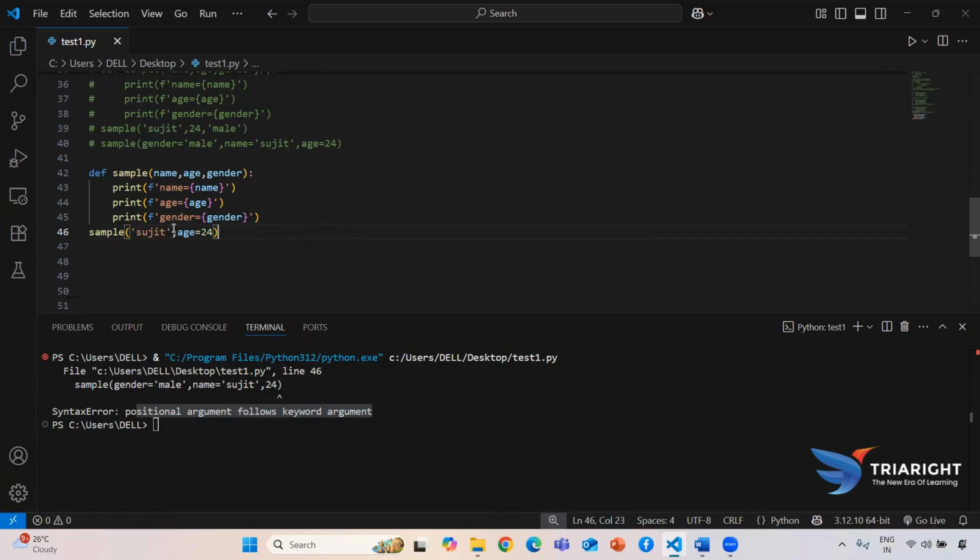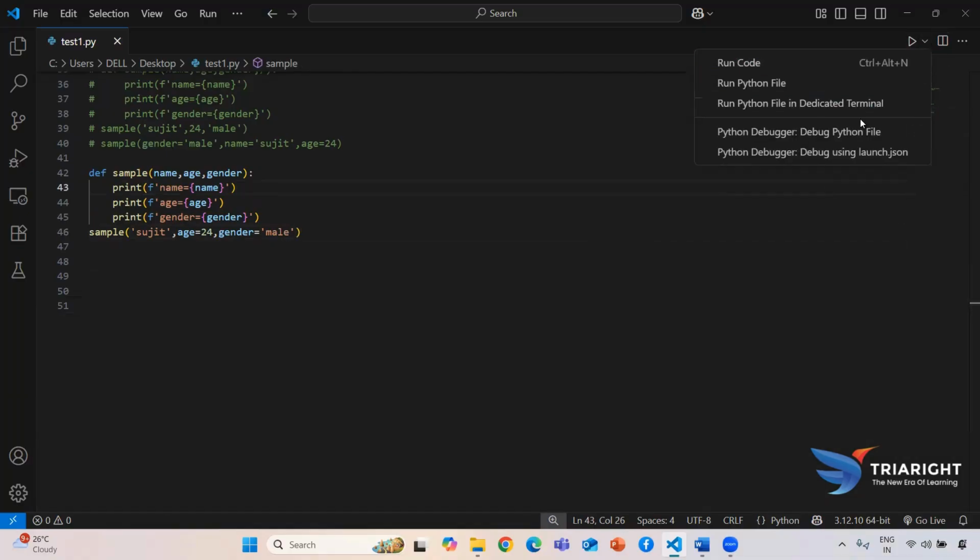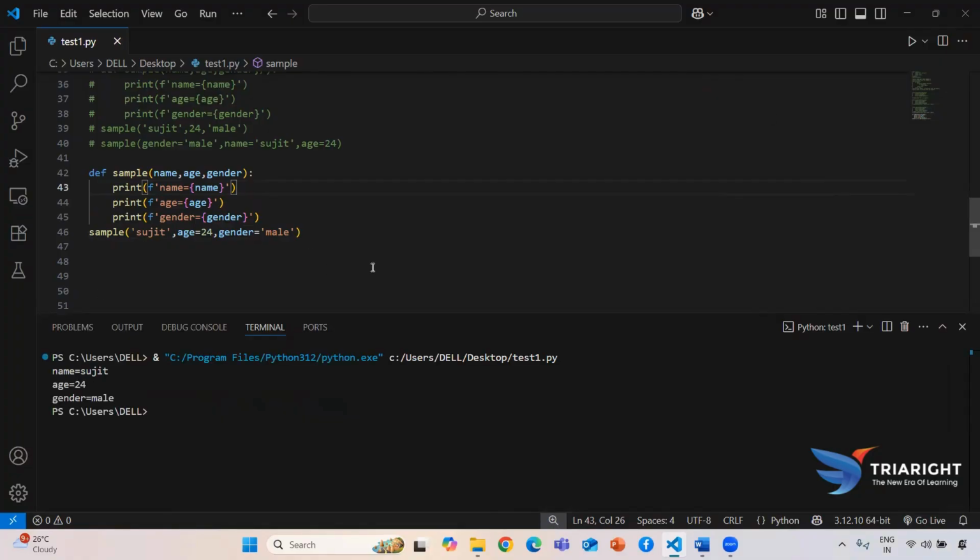After that, here I need to print this age. After that, here, if I'm using this gender, so gender I need to pass male. If I try to run this one, it will give me the correct output, because in the function call we are using both the keyword argument as well as this positional argument. Because your positional argument is followed by your keyword, but your keyword will not be followed by positional.